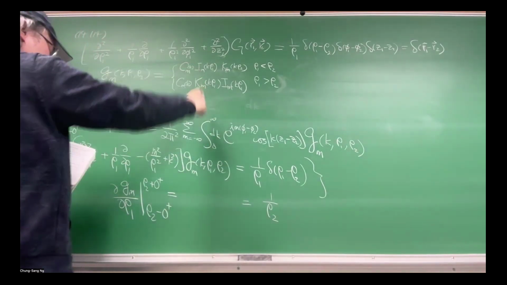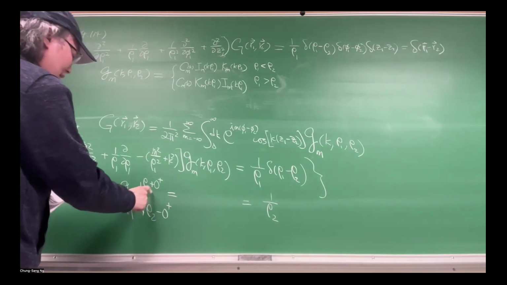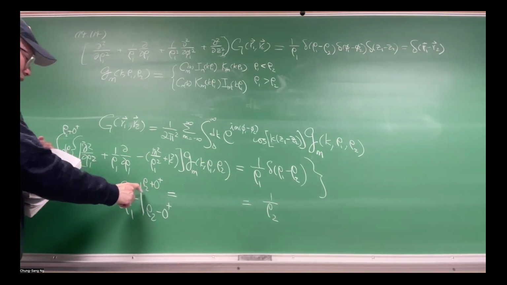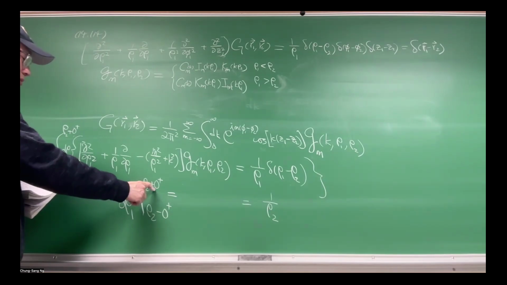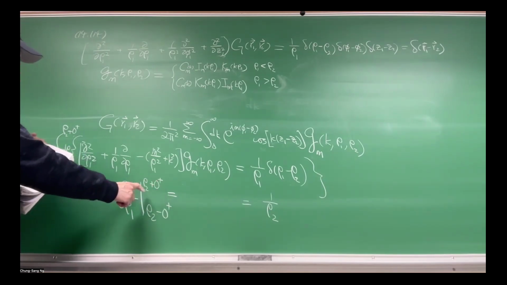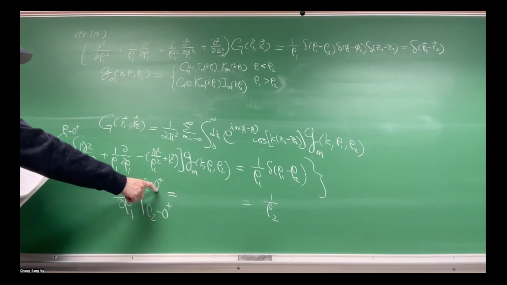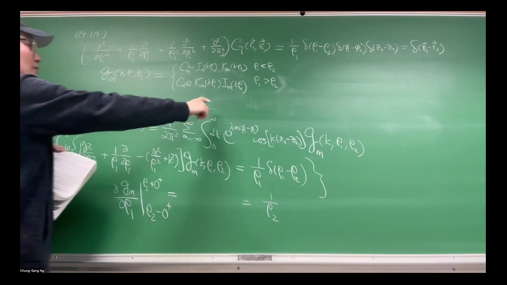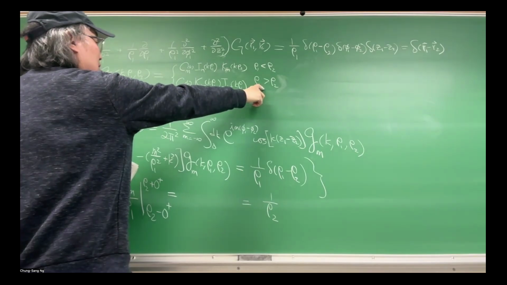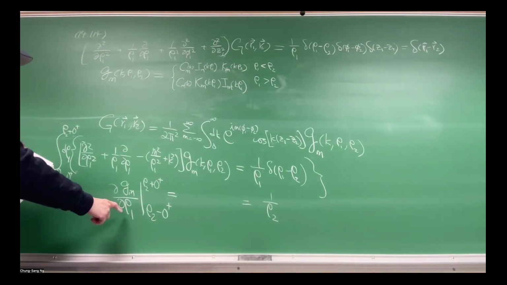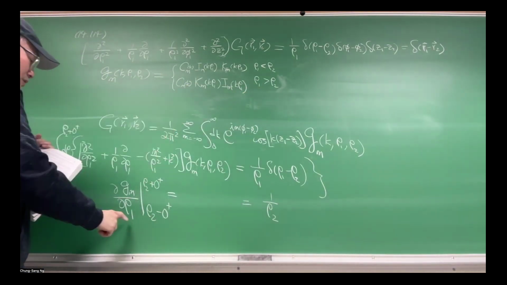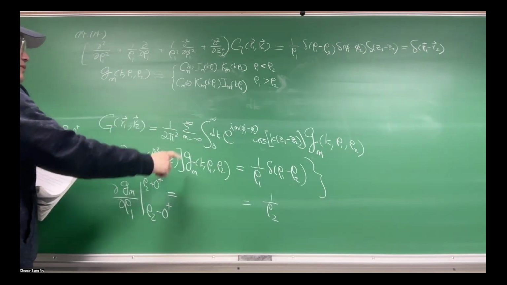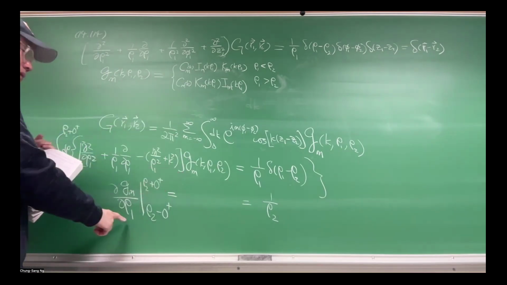Hopefully we have enough space. Okay. Yeah, the upper limit is rho sub 1 equals rho sub 2 plus something. So rho sub 1 is larger than rho sub 2 because this is a positive value. So this is the second case. And so we take the derivative with respect to rho sub 1, and then finally set rho sub 1 equal to rho sub 2. That's okay.